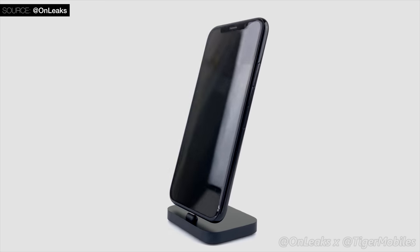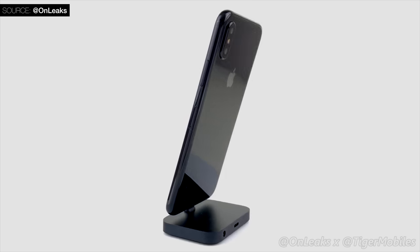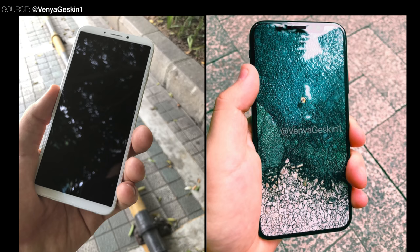Now the second design option is the one that's most likely going to happen. On this one we have pretty much no bezels on the front. The fingerprint reader is either built into the display assembly or onto the power button. Now I would put my money on the second option. It feels more Apple-like. The design is much cleaner, and if you were to choose which one you think is more Apple-like, I'm guessing most of you will pick the second one.